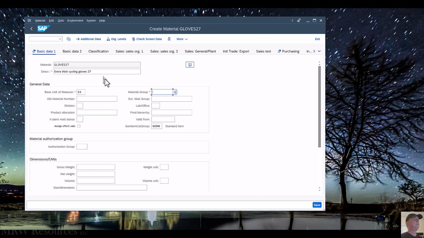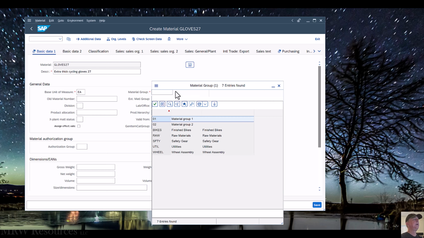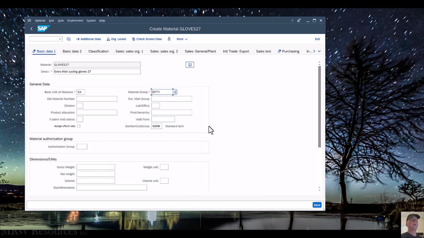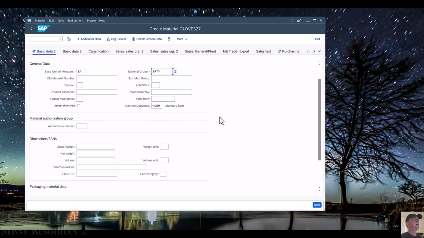The material group. Well, here I can click a list to see what types of material groups I have. This is certainly not a bike. It's safety gear. So this is going to fall under my safety material group. And then I can look for additional fields. Your assignment will give you a table of the different fields you should fill in, or your company would have some guidelines on that. So you don't necessarily always need to fill in every single field. And in our case, we can skip some.